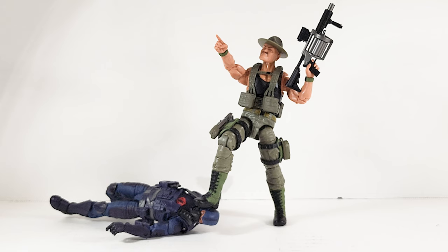I complain a lot of times with Hasbro that they don't have pinless joints. They use them at the top, but not at the bottom. This guy has pinless elbows, pinless knees. His head tilts left and right, up and down. He's got an abdominal joint and a waist joint. You can get the swivel, you can get the rock. He's got thigh rotation, calf rotation, foot rockers, 360 on the feet. It's everything you would ask for.